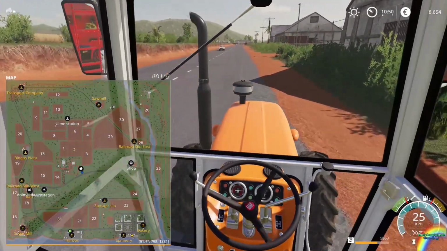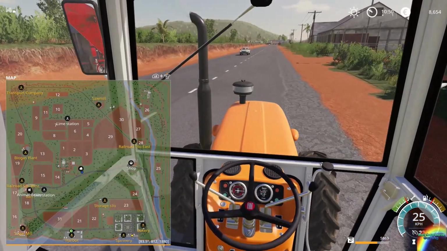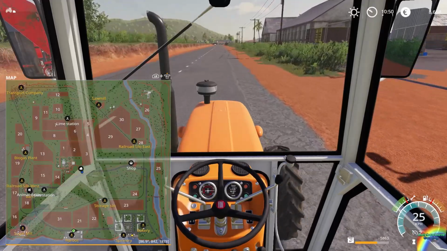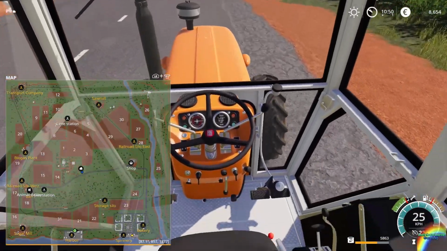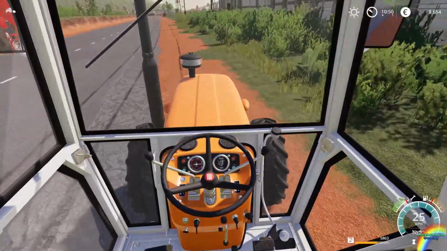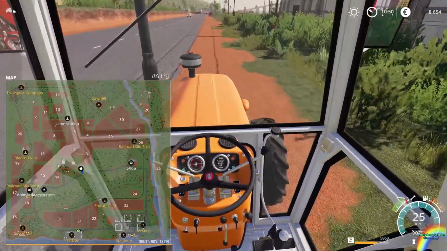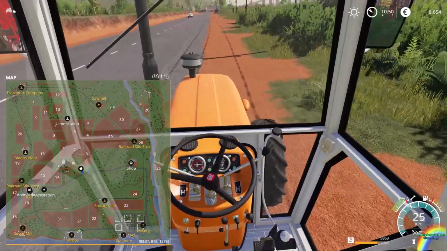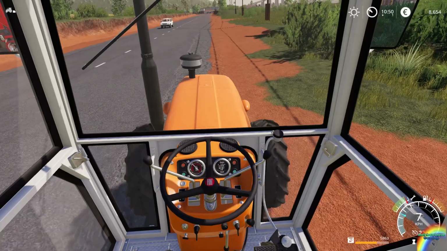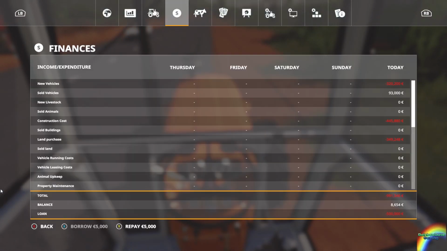So I'm going to bring this back to the yard, grab the forklift and bring it down to pick up the pallet for the transport. Where is it going, even? I'm not seeing any finishing point here, or is it covered by... Oh, it's covered by... I'm going to have to fix that on the map.